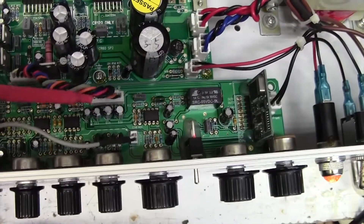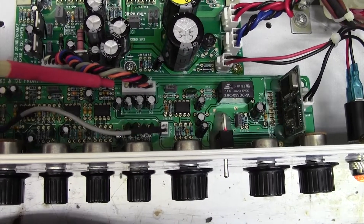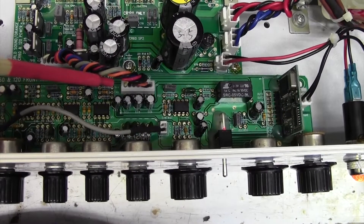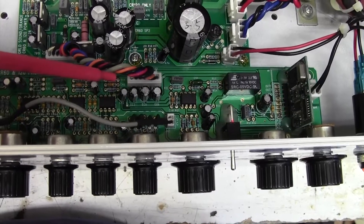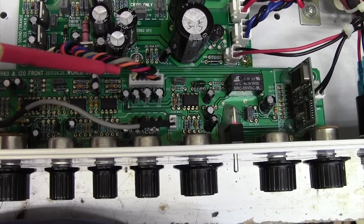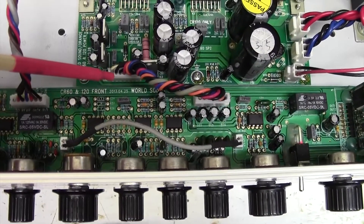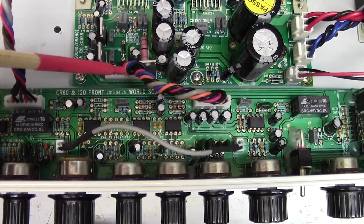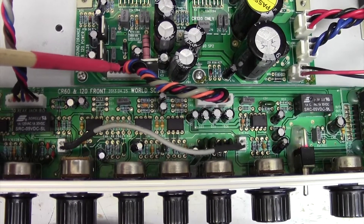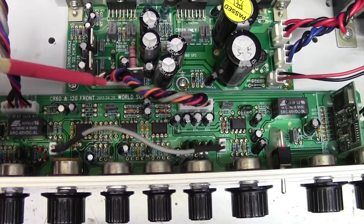Did you hear that? I just said there's always a problem, these - and I touch this. And... here's the problem. Already. Now which end it is I don't know. Oh, that end - the slightest touch on there. Wow, absolutely amazing. So I think we've got a fix on this. We've got this one here as well of course.